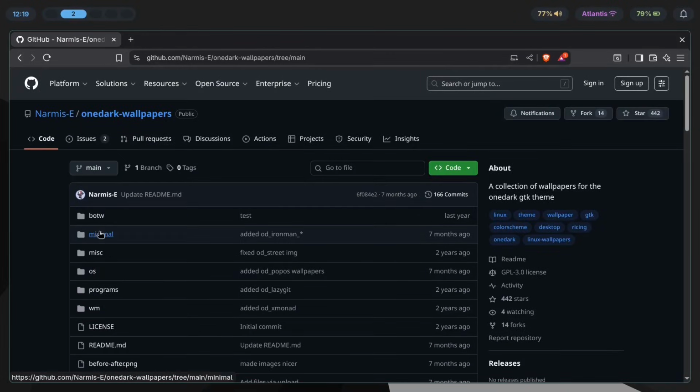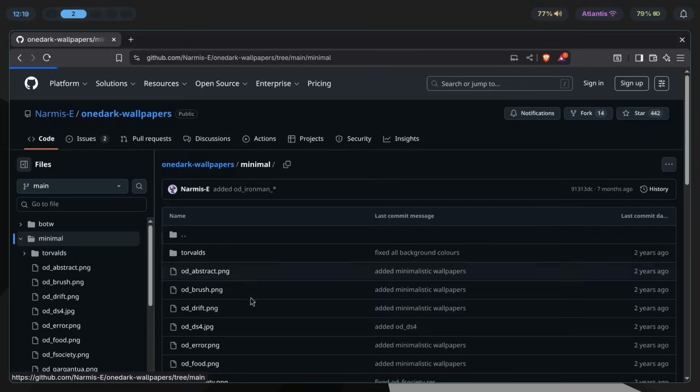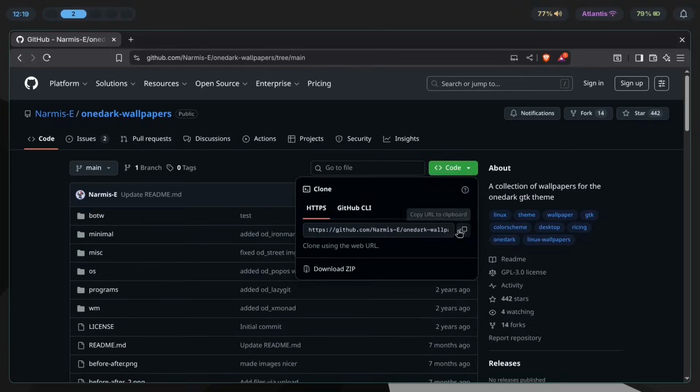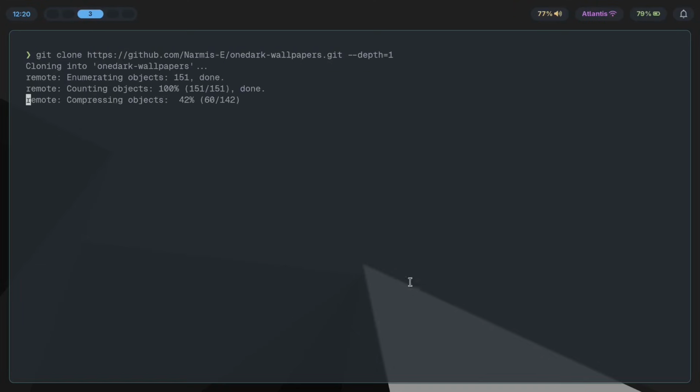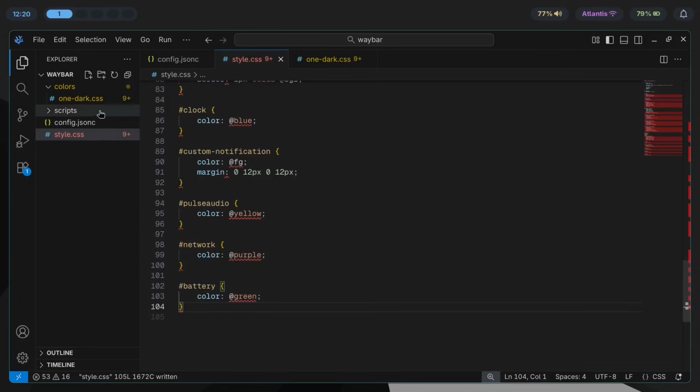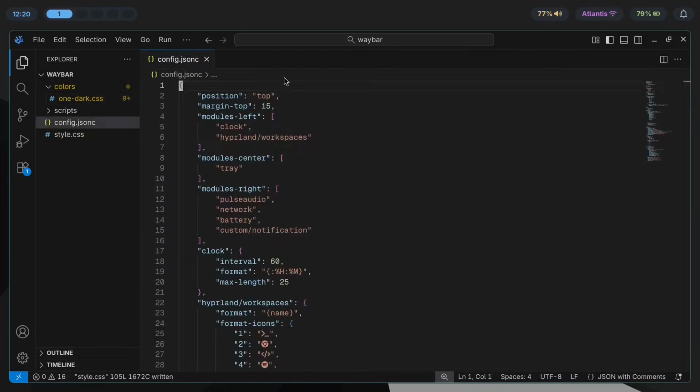Okay, there's no preview, so we'll just have to wing it and just get a wallpaper. Let's just clone this and we can use a tool to do the work for us. So git clone, remember depth 1, depth equals 1. Okay, it's only 142, so it's going to get done quickly. Now, is there anything here? Nope, that's pretty much it. Everything looks clean and sexy and amazing as hell. Perfect. Let's close this out then.